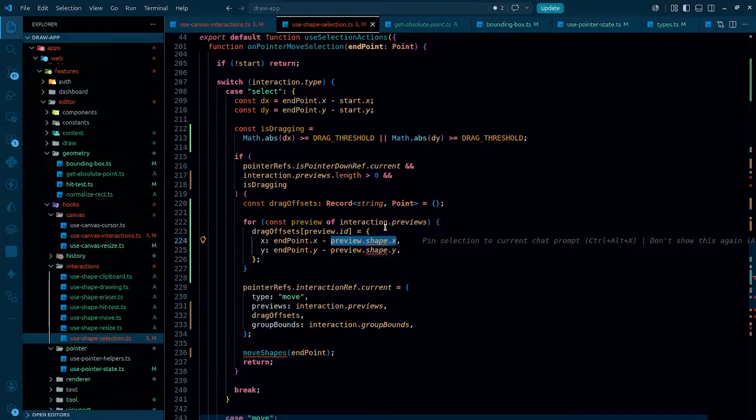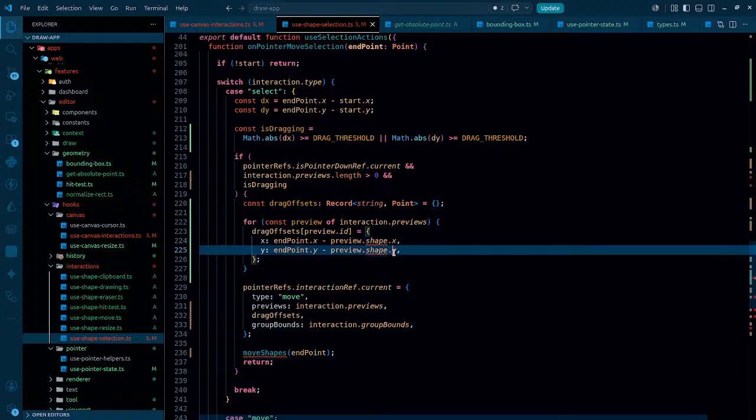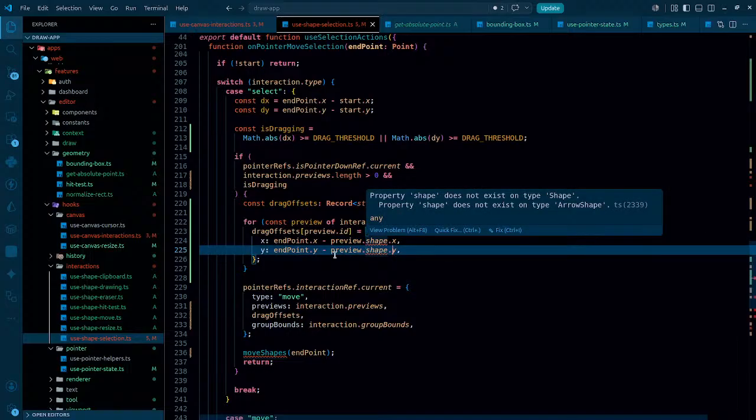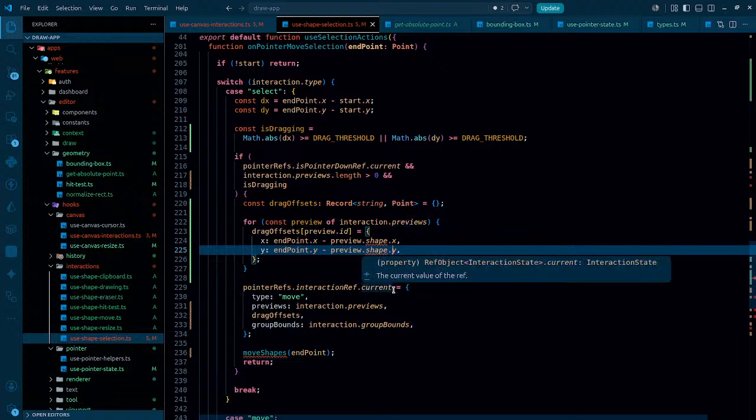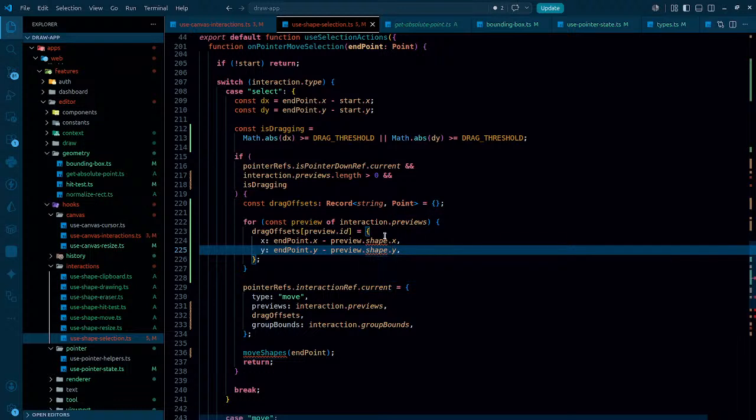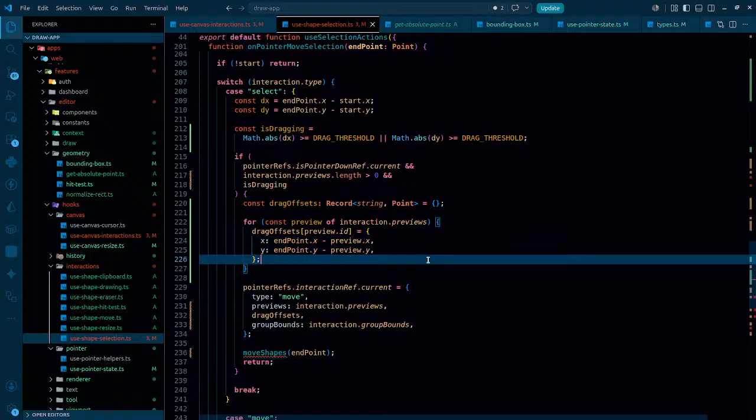So if I'm clicking somewhere, it is the logic of moving. So if I'm moving it, I'll get the drag offset from them. Once I get the drag offset, this is not bad actually. Preview.shape does not exist. From interaction.previews, I'm going to be getting the preview. Preview itself is nothing but the shape. Yeah, this is fine.